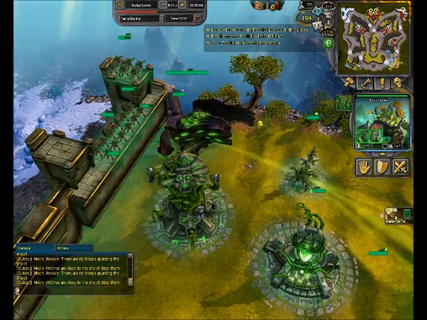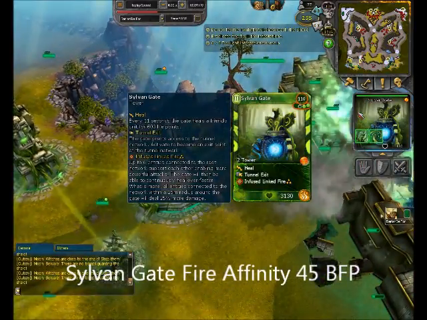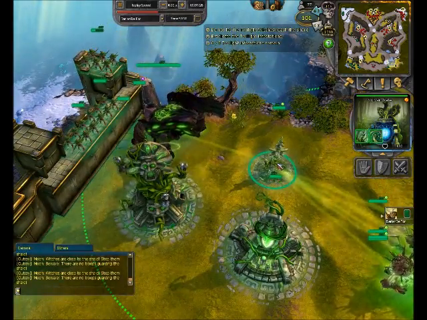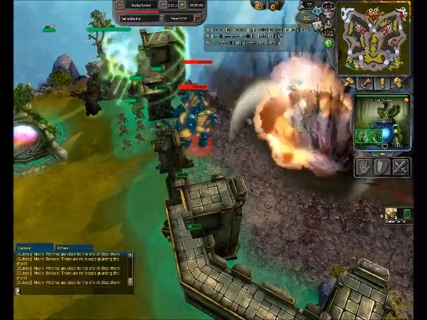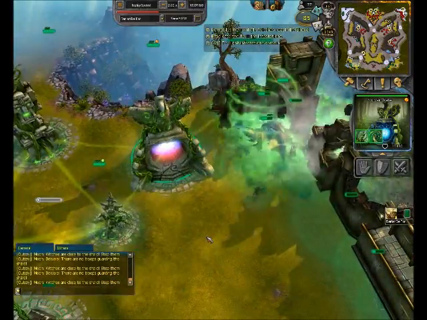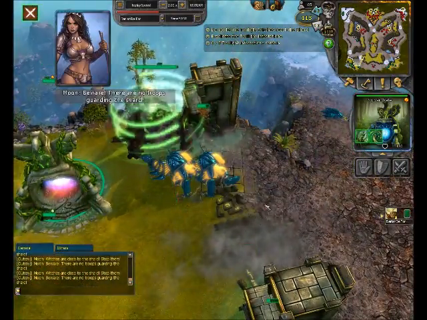I'm also going to bring in a Sylvan Gate, which is located right here. Fire affinity. This gives an extra 25% damage to the razor leaves. And as soon as I get the power, I'm going to bring one in over here as well. And as you can see, with you going with tier 3, the attacks are going to get a little bit stronger. But once again, once you get your defenses set up, it is very easy to hold this line.